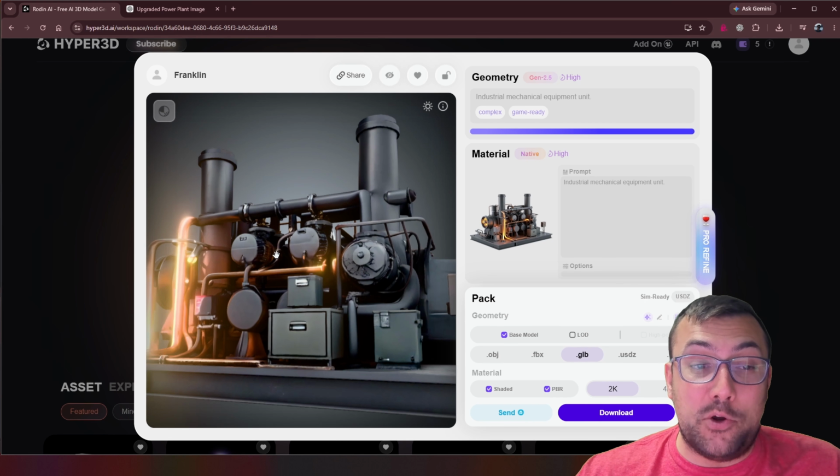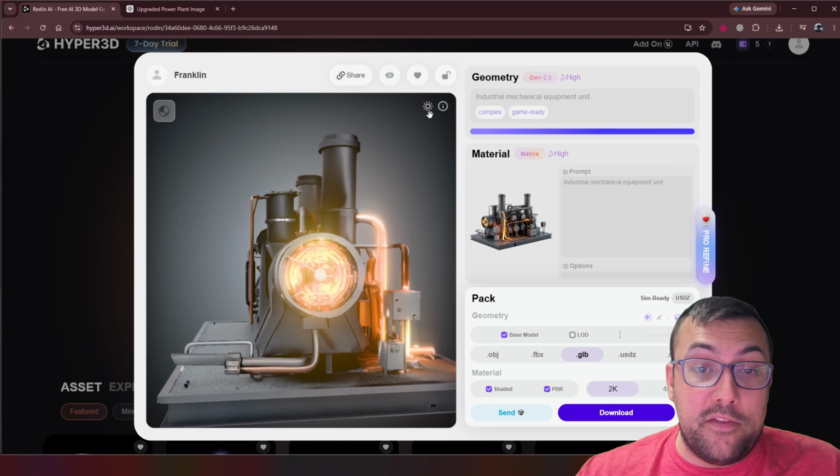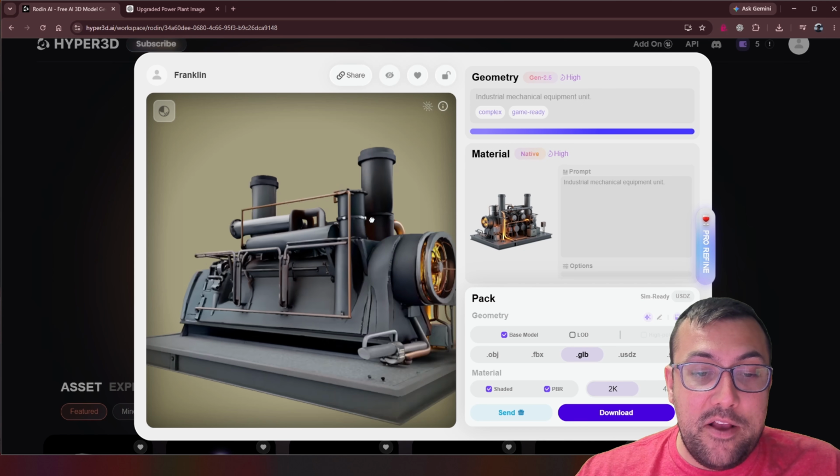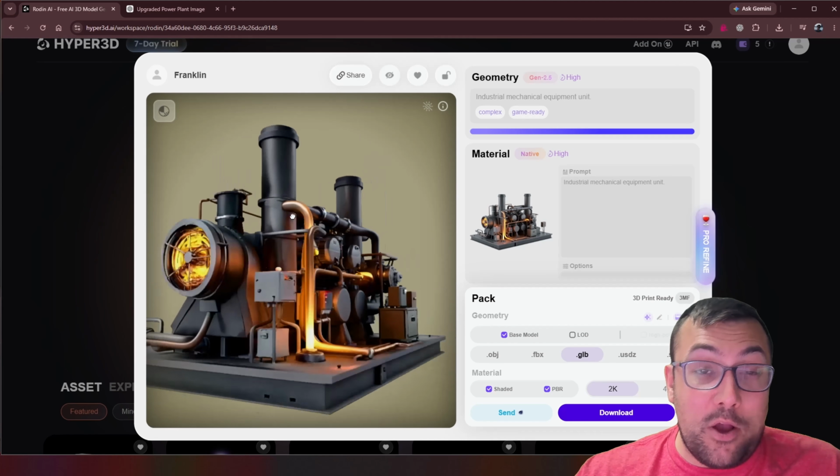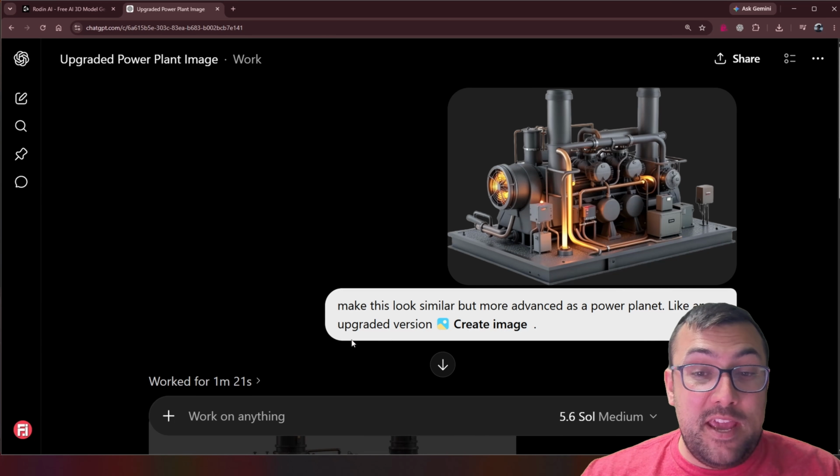We're going to have Codex insert our power plant. A nice little touch as well. You can see it's nighttime. We can also make it day, so you can see how it looks. You can see all the detail. It's incredible. Now, real quick, before I show you the demo of the person where the facial features and everything is wild, I want to show you that you can actually use something like ChatGPT and say, hey, make this look similar but a more advanced power plant, because I have upgrades in my game.